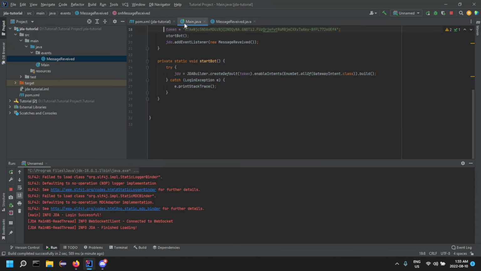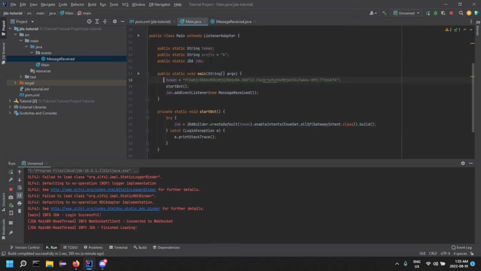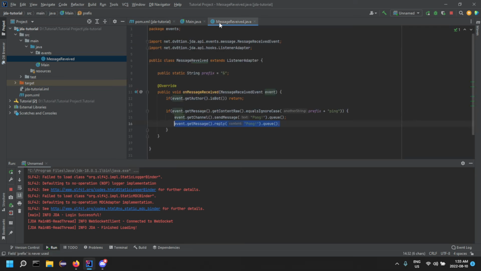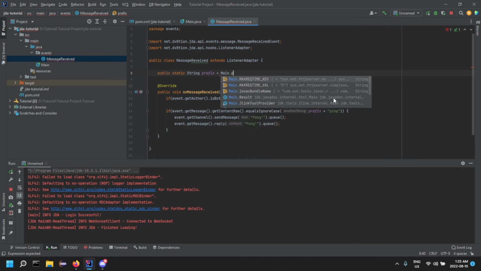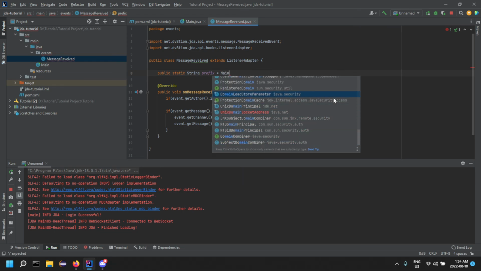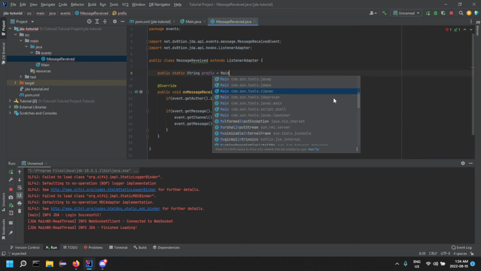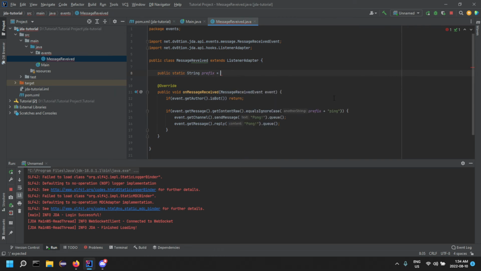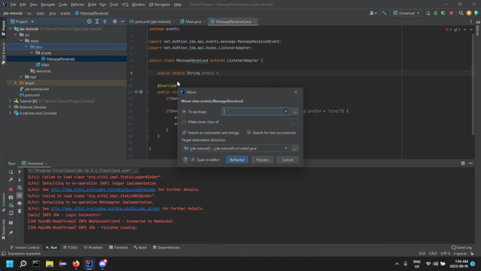Now, I just want to quickly try fixing this prefix issue. Because I don't really understand why this isn't wanting to cooperate.